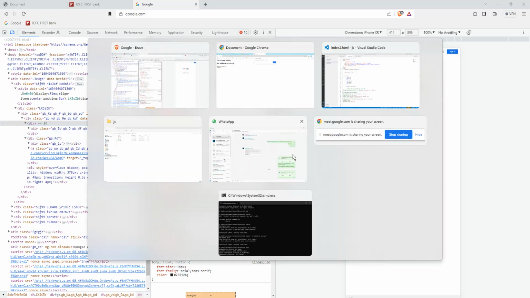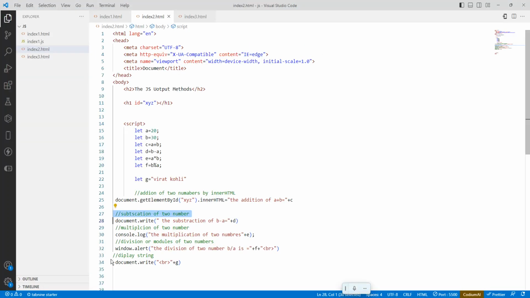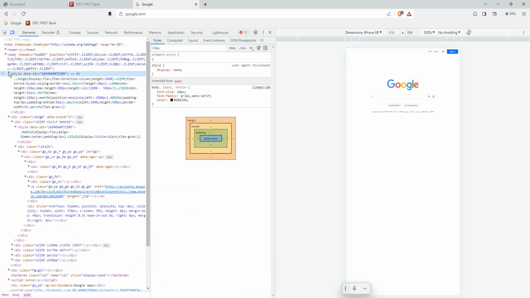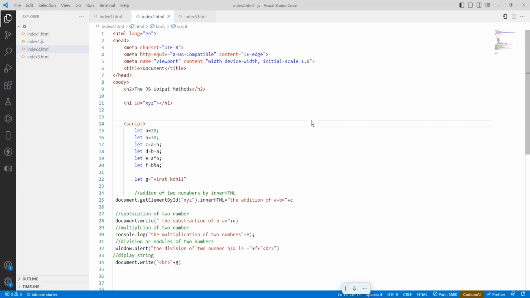Got it. So why do you have to write a comment? If you write a comment, it is easy to understand. Hardly, how many lines? Sir, 33 lines. We have 1,000 lines of code here. It is minimized. If I make a comment, it is easy for you guys to understand the code. Got it? Document dot write the subtraction of a.